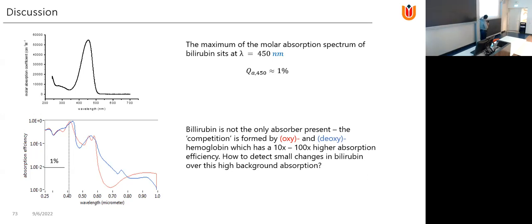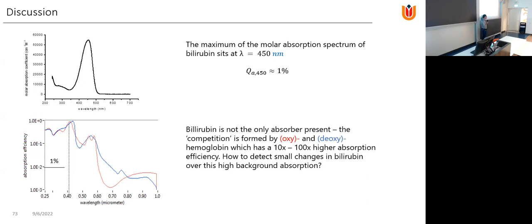Because if you would measure at 450, you would measure the combined effect of bilirubin and hemoglobin, which is then dominated by hemoglobin. But if you would do a measurement, say at 700 nanometers, or maybe 800 nanometers, then the bilirubin does not absorb at all. There is no absorption. So all you would measure here is due to blood. So if you would be able to do a couple of measurements here, that would allow you to calculate the amount of blood that is in there.